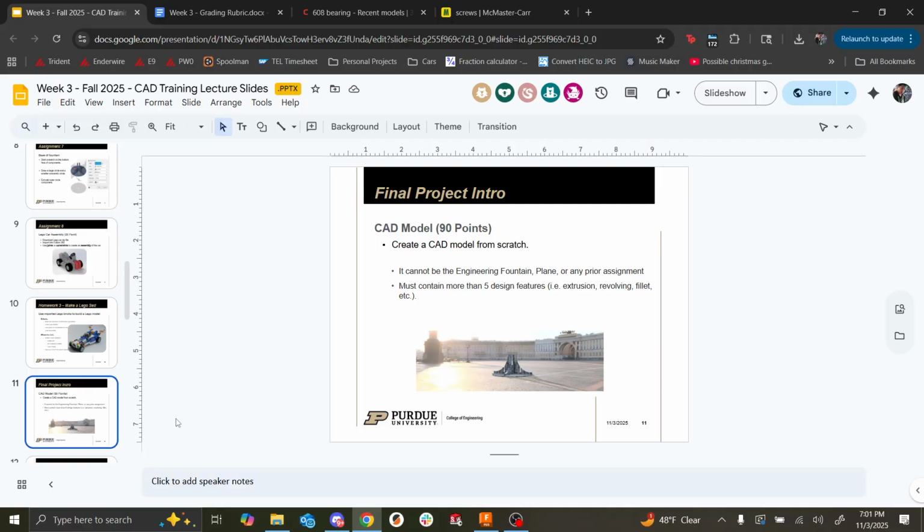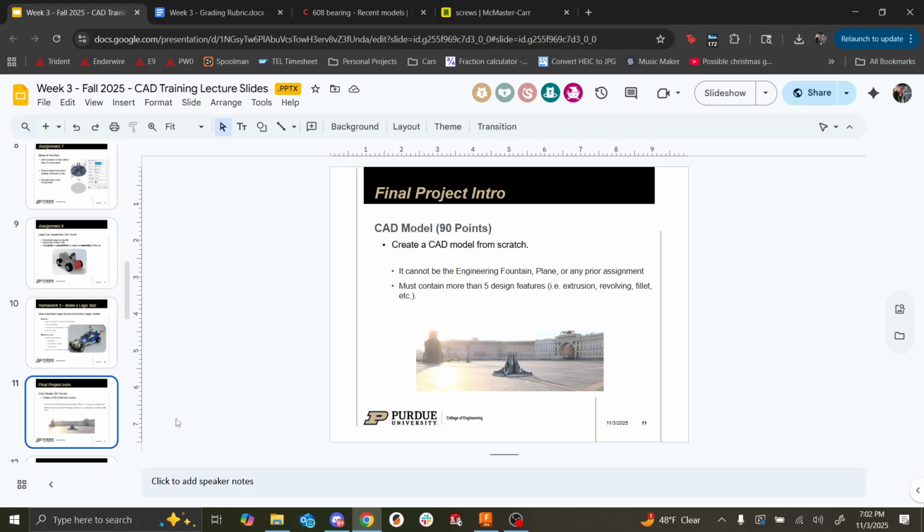The requirements for the final isn't very like, crazy. So don't be intimidated by the fact that it's called final. Because it's not that bad. Yeah, I'm just kind of introducing it to you now, or reintroducing it to you, because you can either start thinking about what you want to model, or you can start modeling now if you want. This final is due 1 week after the class, after week 5. So, after week 5 concludes, you'll have another week to finish your final, and then I'll start grading all that fun stuff. So, yeah. Does anyone have any questions about the final?